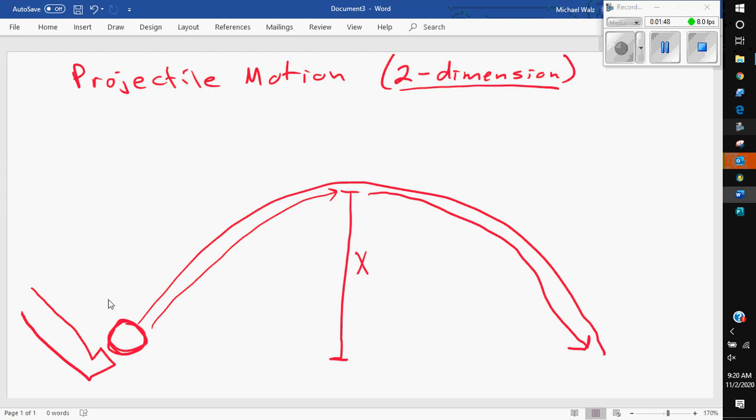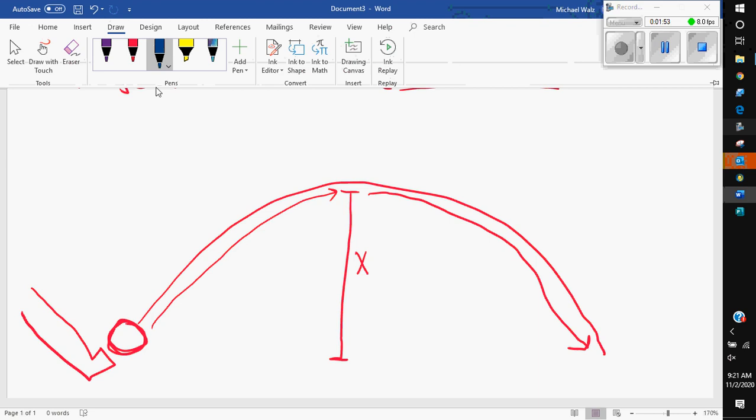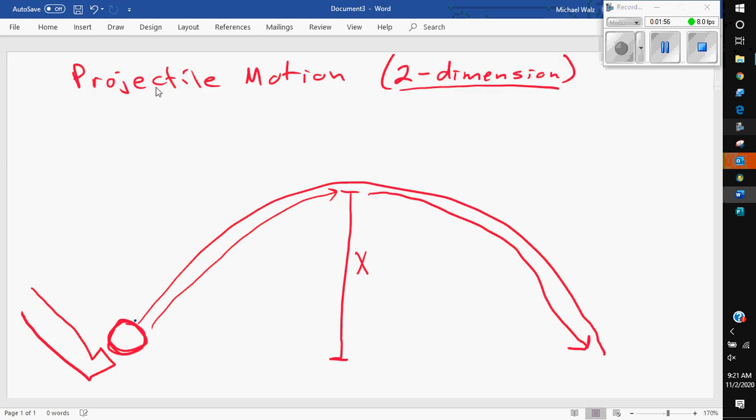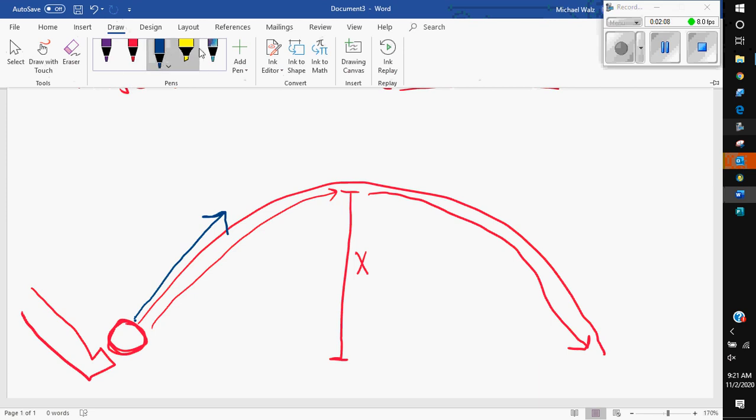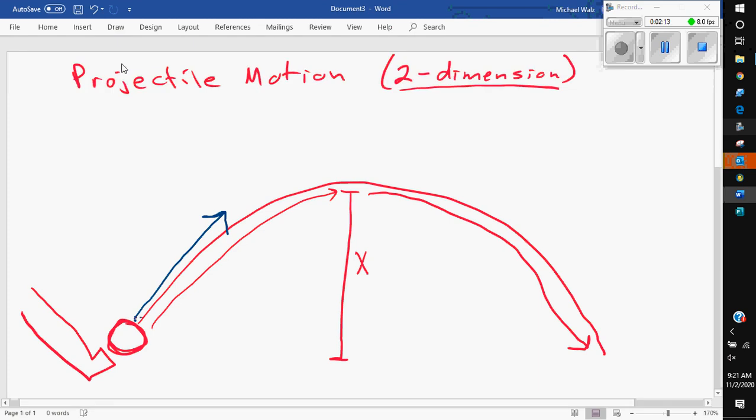Keep in mind, we've been studying vectors. If you look at the vector of this kick, once that ball leaves the foot, it's gonna have a velocity. It's just one velocity, but one thing we've been talking about in the last couple weeks is that we can have a horizontal component of velocity and also a vertical component of velocity, and that these are at right angles to each other.